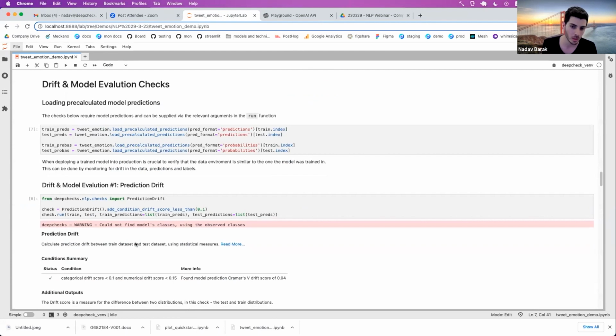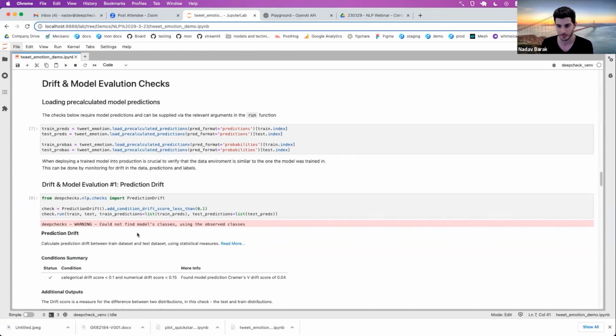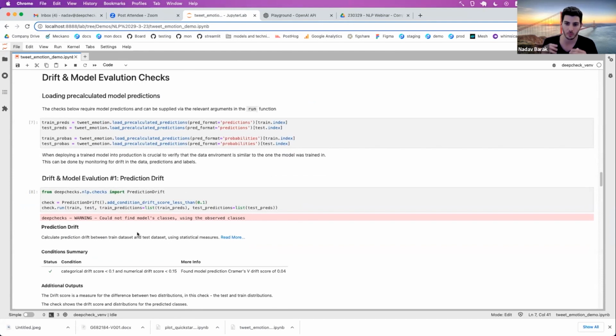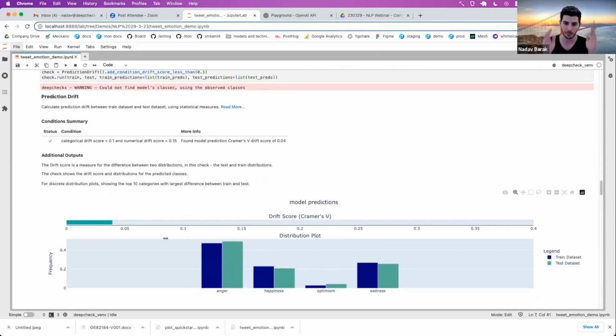So we've mentioned that we want to monitor for drift between the train and the test dataset in the offline research phase and also going forward into the monitoring step. So we start off with the prediction drift. What prediction drift basically says is not directly whether there has been a change in the distribution of the data or the labels, but whether, from the model's point of view, there has been a significant change in the data distribution. So we look at all the predictions the model made for the train, all the predictions the model made for the test, and compare the distributions.